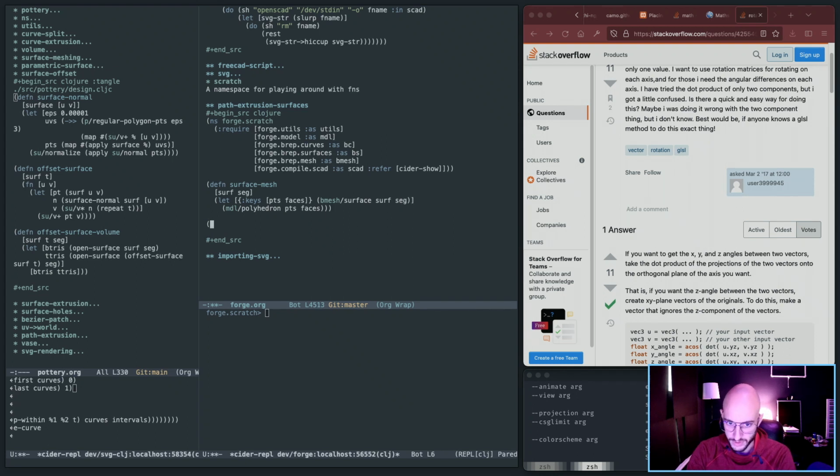Let's do let path be curve circle, and let's do 300. Let's let the cross section be curve rectangle. Let's do 150 by 230.